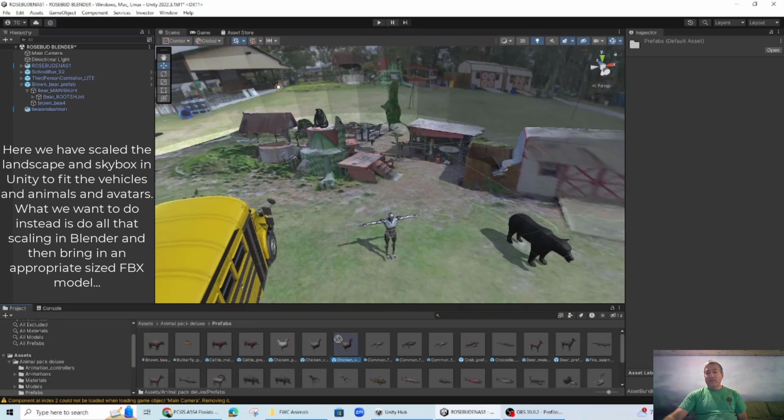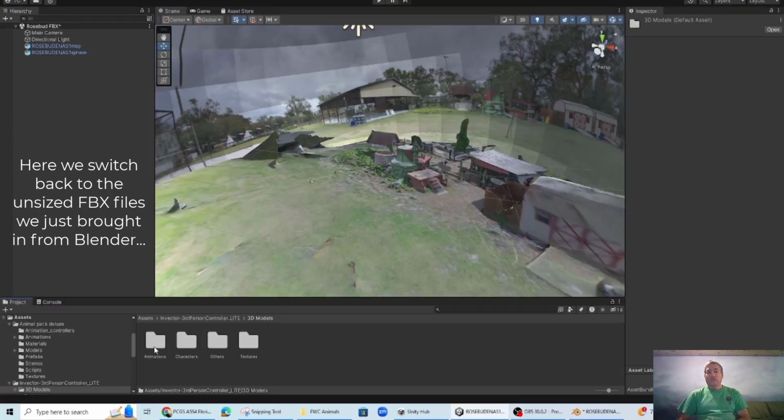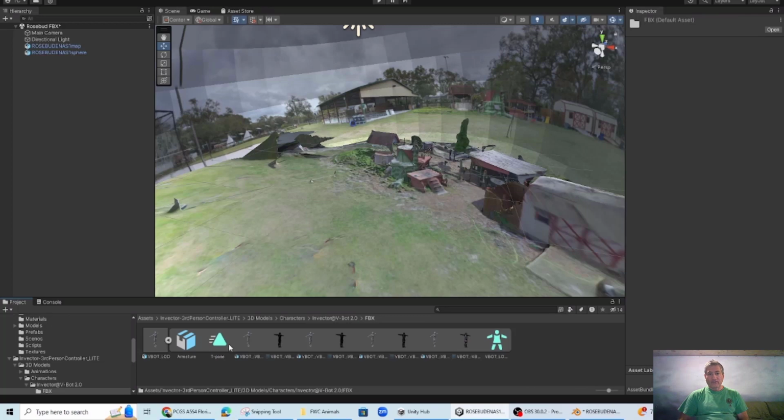Now we can go ahead and add the bus and animals for sizing like we did in the other scene when we used the Blender file. Or, and let's check this out this time, we can add a vehicle in Blender and get our size right there before we send out the FBX. But to do that, we'll need to have a Unity vehicle or person or animal handy that we can bring into Blender for sizing. This will show you that we can work both ways with Unity and Blender. So, let's bring in our third-person robot controller figure that we used before, a much lower polygon count than the school bus.